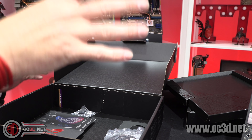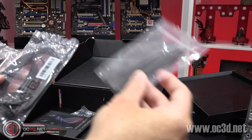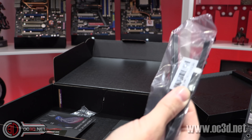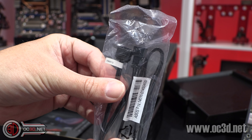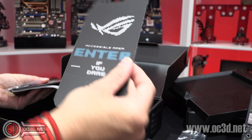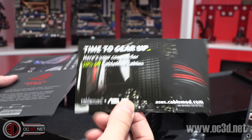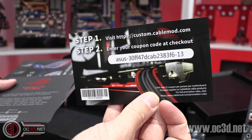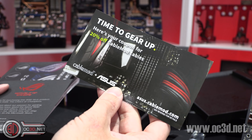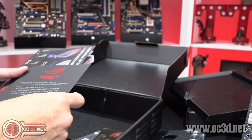I've already done a preview of this online, so go check that for a very up-close look at the board itself. You get a thermal probe, zip ties, four SATA cables — normal plastic ones — an RGB extension cable, an addressable RGB extension cable (you can tell it's addressable because it's only three pins), a door hanger, M.2 screws, and a CableMod voucher. That voucher gives 20% off an individual cable or 20% off a full kit, so there's a little hint there.